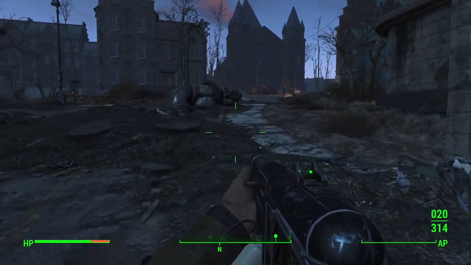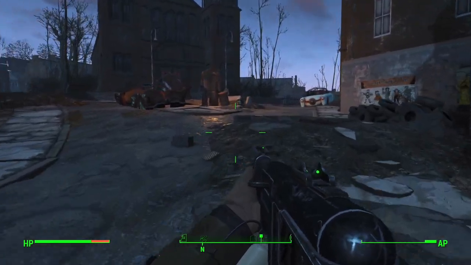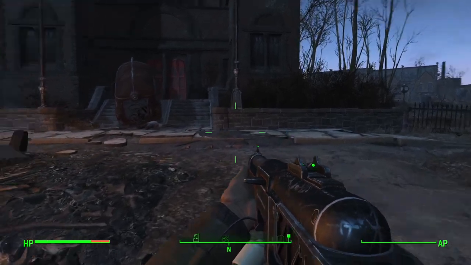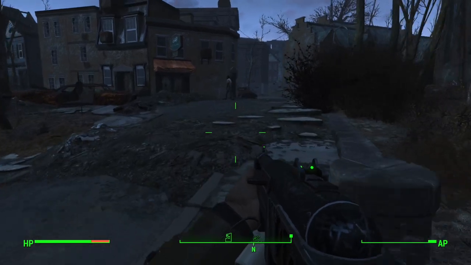So I upgraded some stuff between parts there. I got the combat armor all the way upgraded, finally. I had enough leather from all the different rad stags I've killed at this point. What else? No, the rifle hasn't been upgraded. I finally got the shotgun fully upgraded.